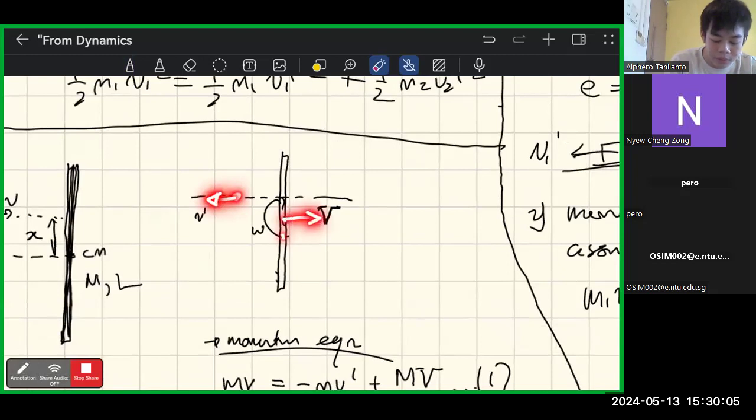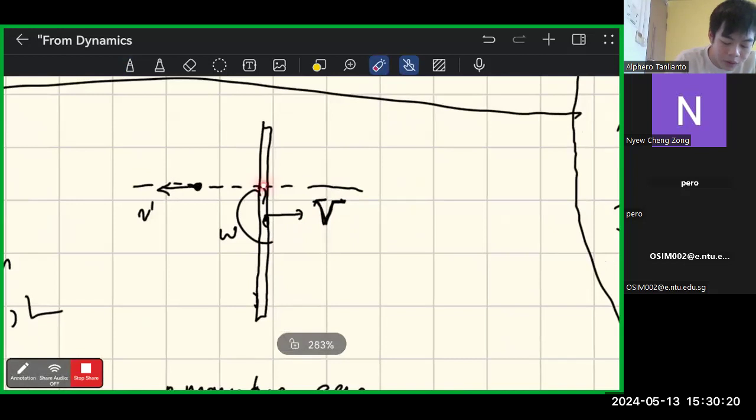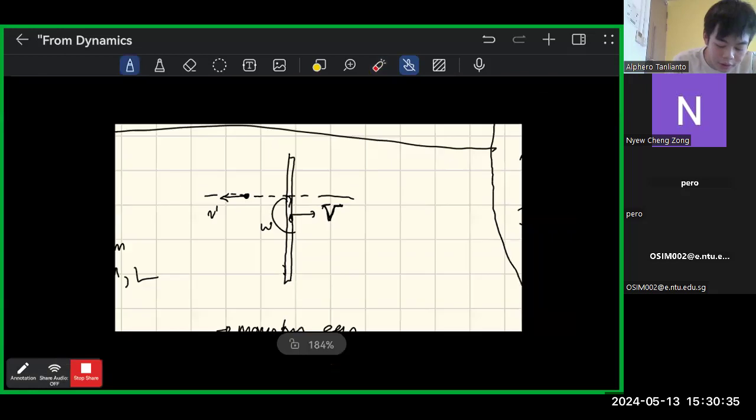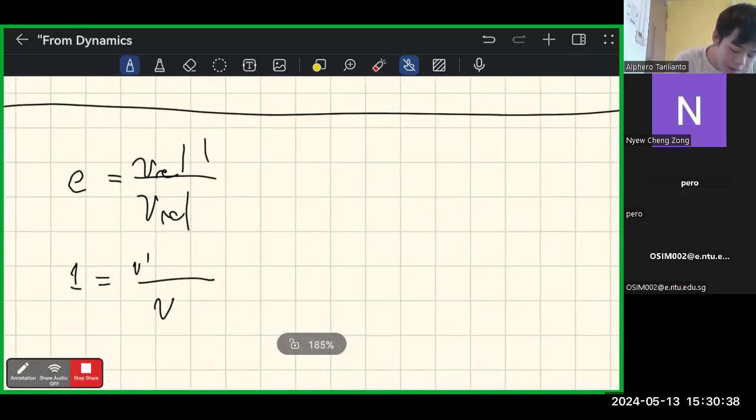Okay, we know that this is going to the right, and this is also going further away from the particle here. So on the contact point, we have to add, because the contact point here is moving to the right and the particle is moving to the left, so for the relative velocity we just add up v prime and the contact point velocity. Sorry, we just say it's v_cp, where cp is contact point.